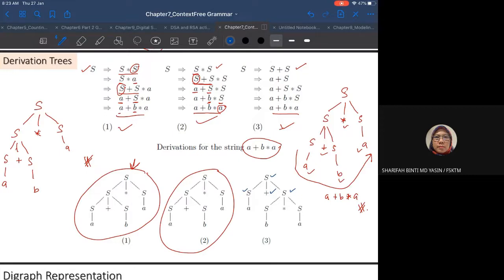We change the S to A. So you just put A here. Then we change the S here to be this one here. So you just take this one, right? Okay, and then the next step, the S here you change to B. So this one. And the next step, the S here you change to A. So this is this one here. So finally, these are the three for the string here. Okay, can you understand?